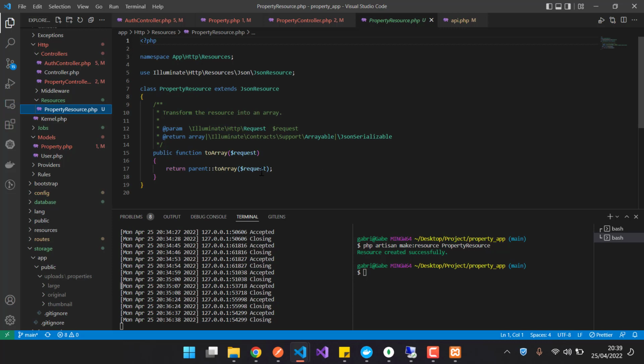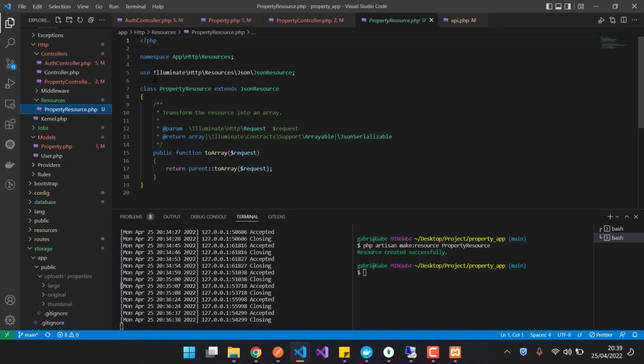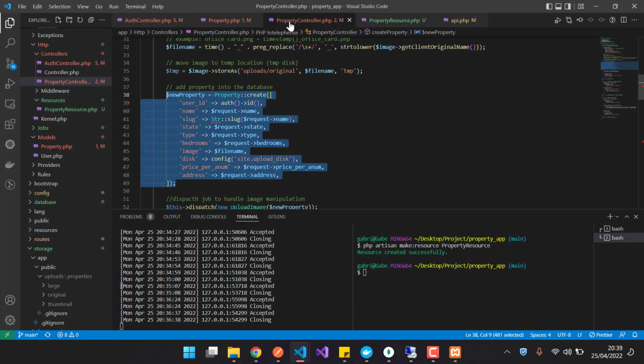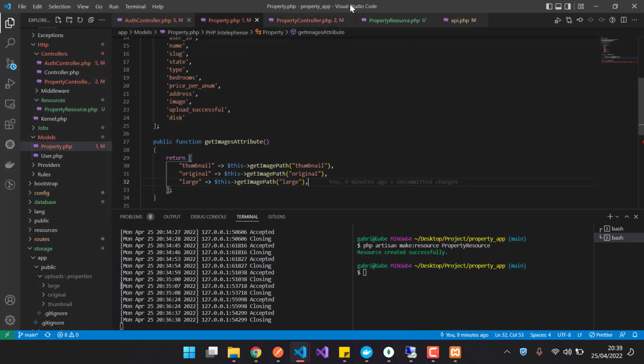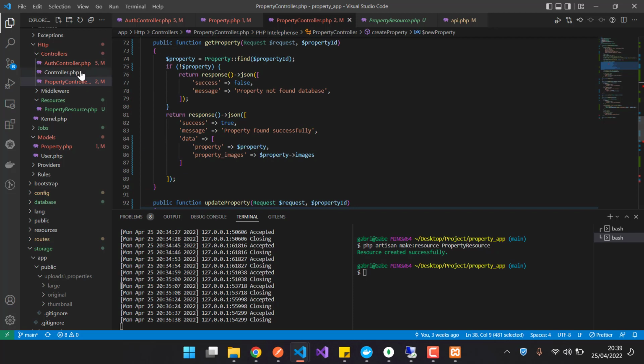Off the bat, it takes in the model of the property and then returns something like this. So now let's use it in practice. We can use it here, in get single property.